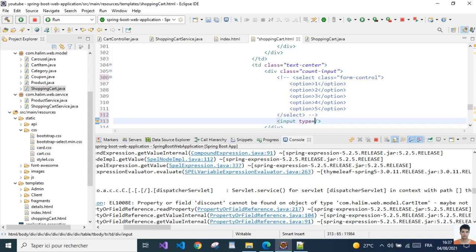I'm gonna give it number. There, and it's gonna have the name quantity, and it's gonna have a value, and it's gonna be the quantity itself, which is cart item quantity.